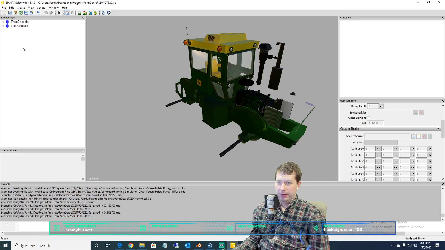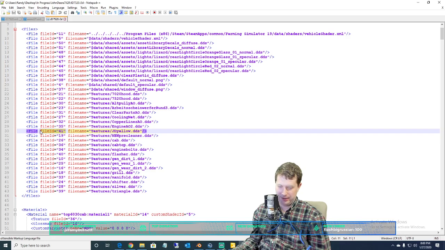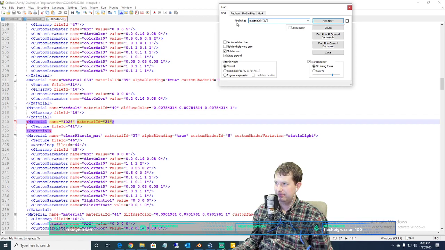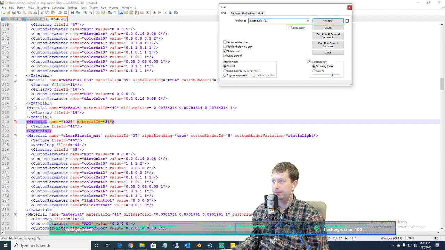Okay, back to here. John Deere Yellow, file ID 41. It's being used for material ID 31. It's not being used. Okay, that's not good. That undoubtedly means, everyone, that there are probably multiple numbers in there.